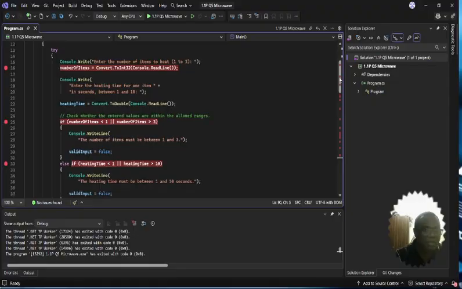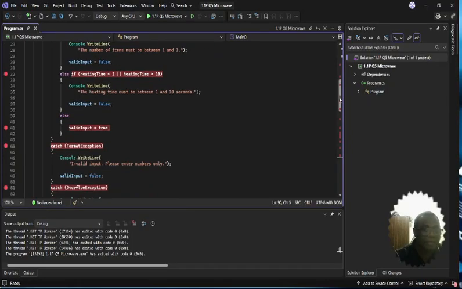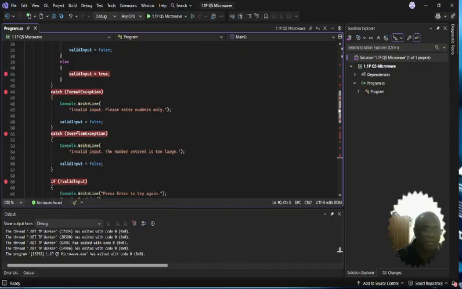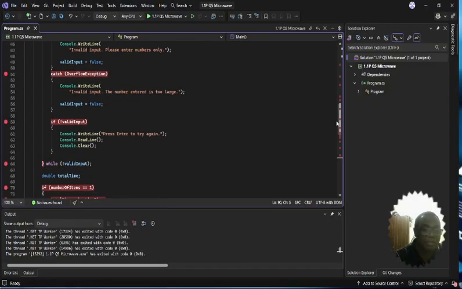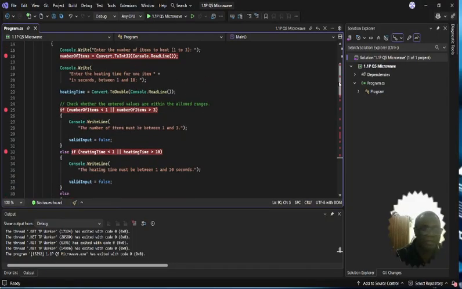And like I said, a very big part of this program is making sure the quality of the input is accounted for, making sure that the user is inputting valid input, with a do while loop. The condition here is true when the user continues to input invalid numbers or characters or different things.